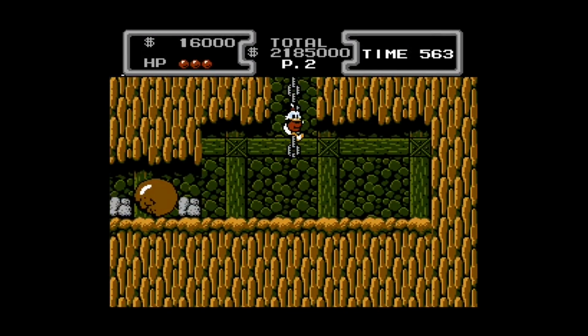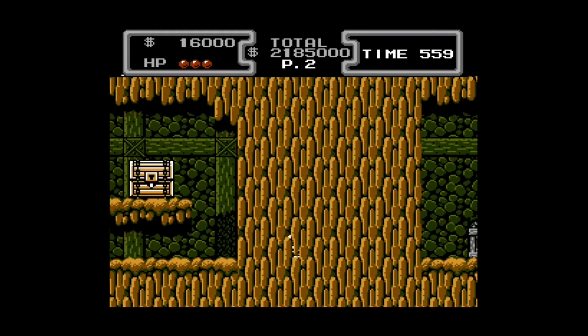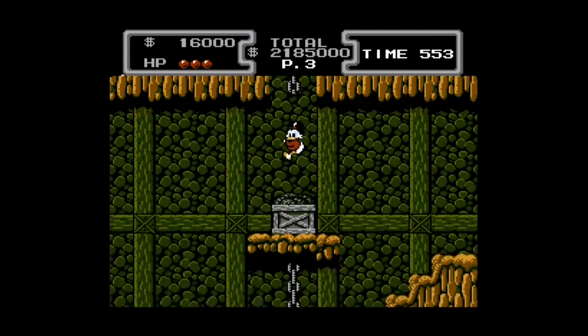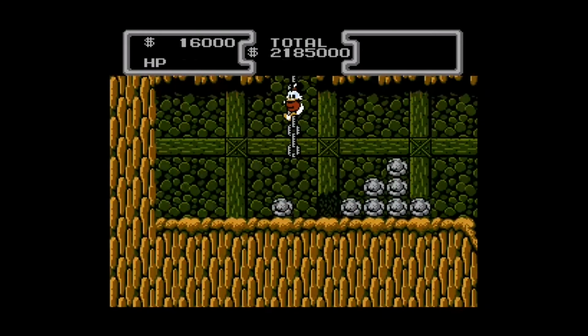But thankfully, that was just a secret way to get to the end of the level. We can beat the level in a different way. We can come to this illusion wall, get an extra life, and then we can drop down from a chain into another room full of giant chomping killer plants. Sounds like Mario. Okay, I'm sorry.